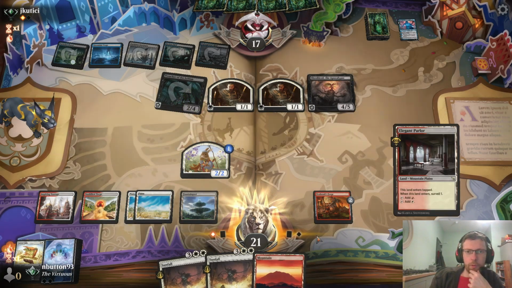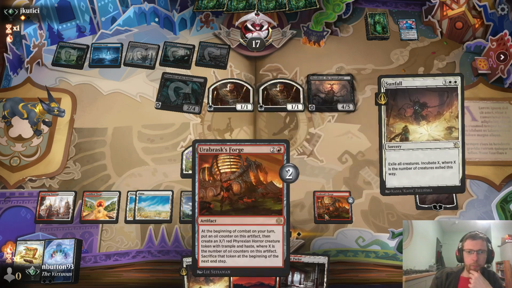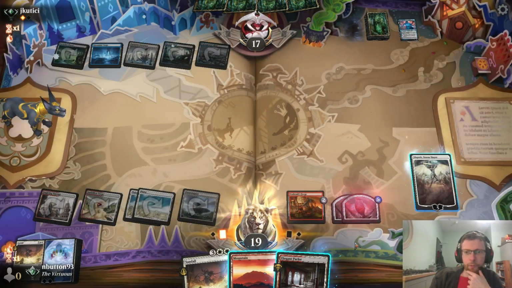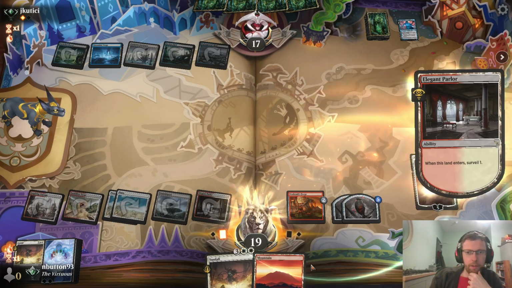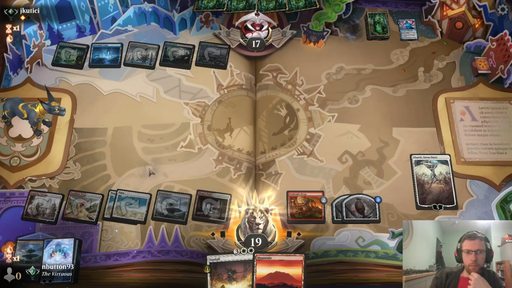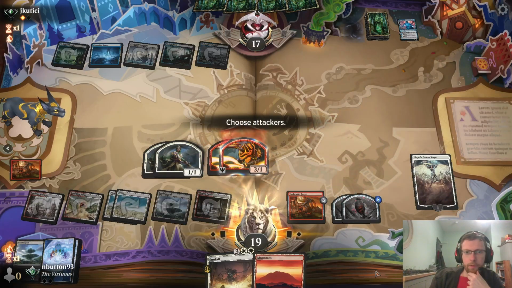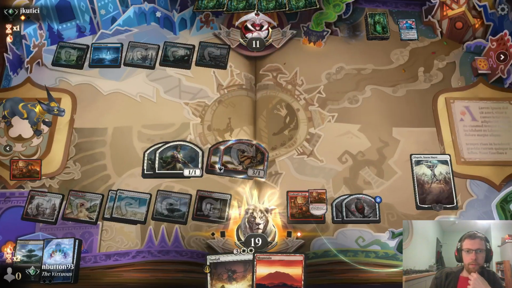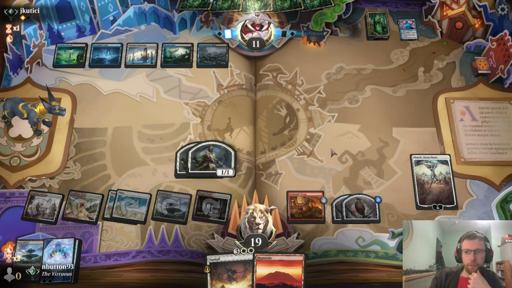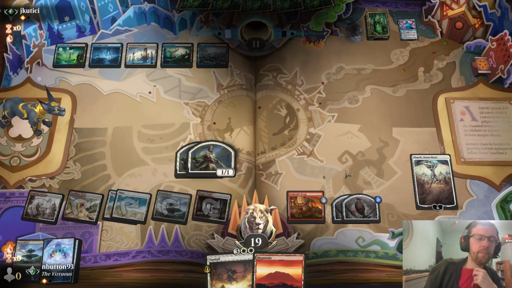Yep, so we'll draw, we'll go to 19. We'll play Sunfall. Good. So we get 2 tokens. Elegant Parlor can stick a Fountain Port in the bin. Make... Join the fight! And if they don't have an answer for Elspeth, this Urabrask's Forge is going to make very short work of them along with my tokens. Nope, good.